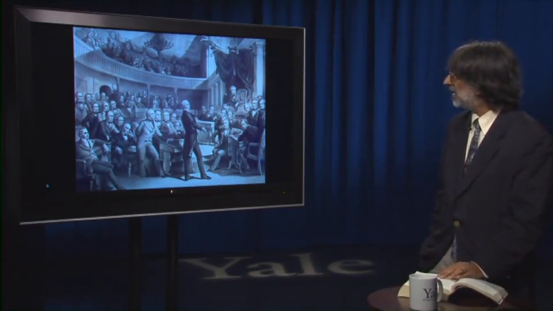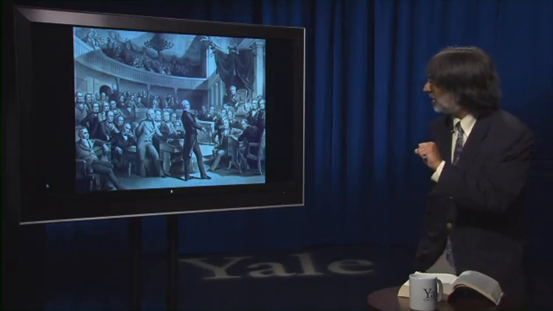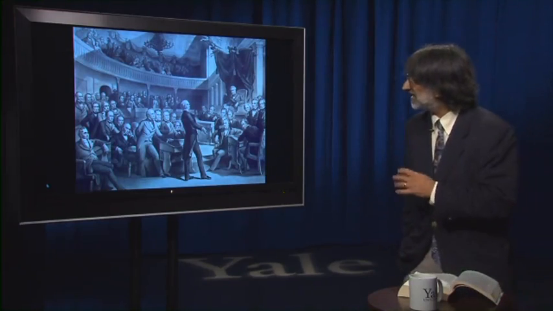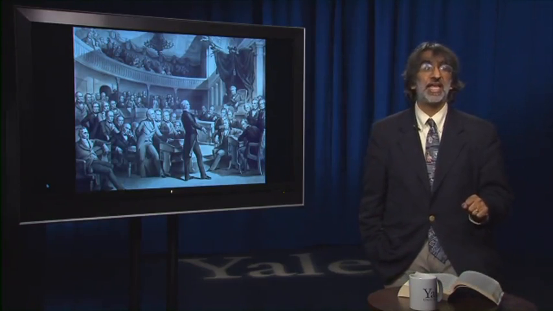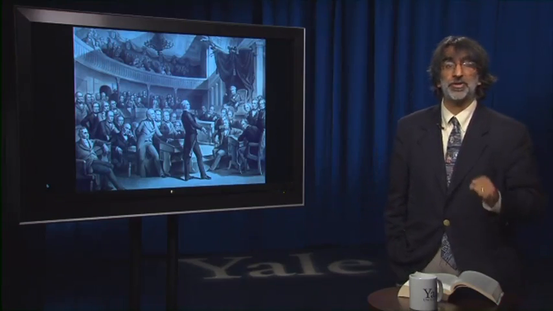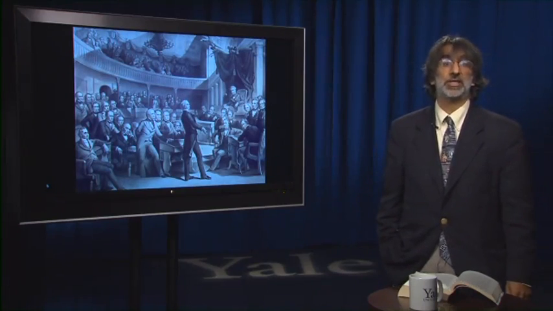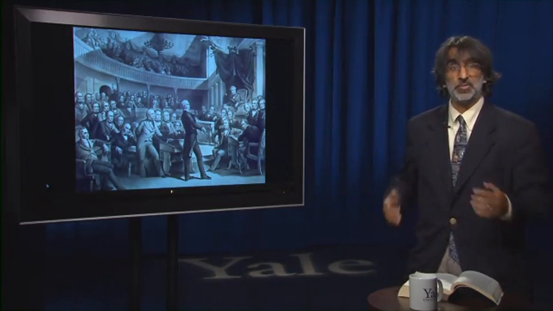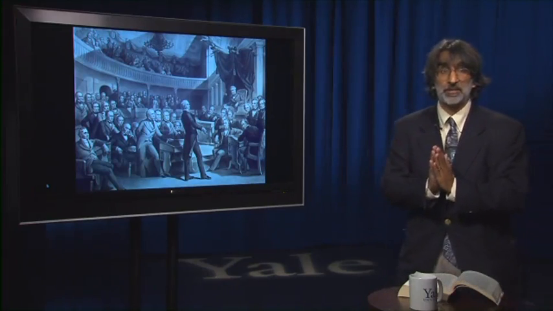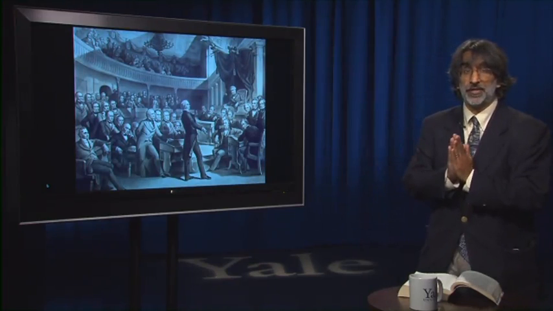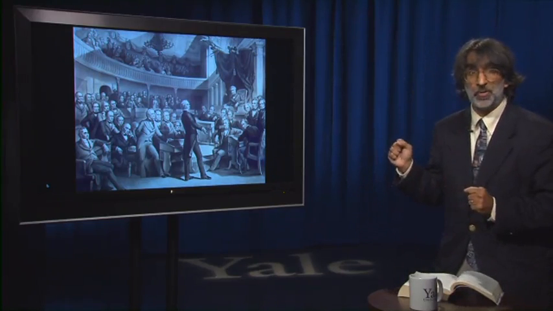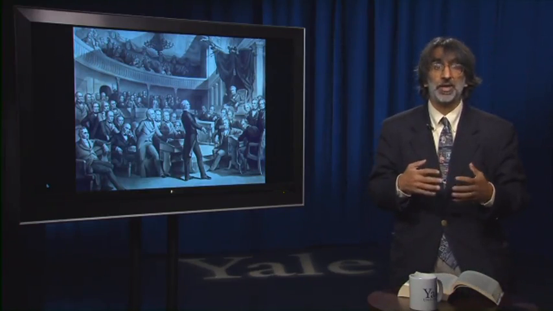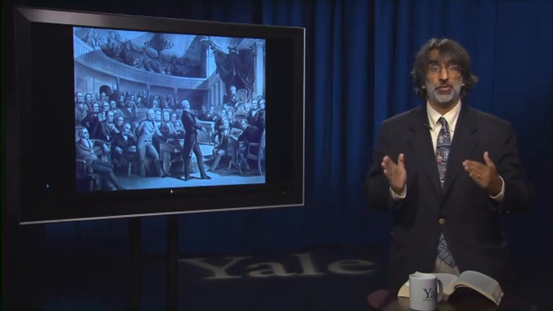Now, I want to move from Article 1, Sections 5 and 6, that talk about some of the special immunities and privileges of members of Congress, to Article 1, Section 8, the powers of Congress. Article 1, the first article, is the longest article. Section 8 is within that the longest section. So now we're going to be talking about the longest section of the first and longest article of the Constitution. So something important here is going on. And the important thing is that the powers of Congress are very broad but still enumerated, finite.